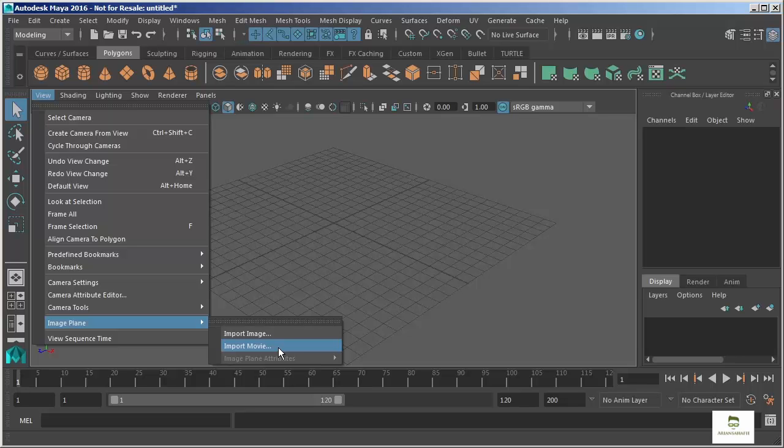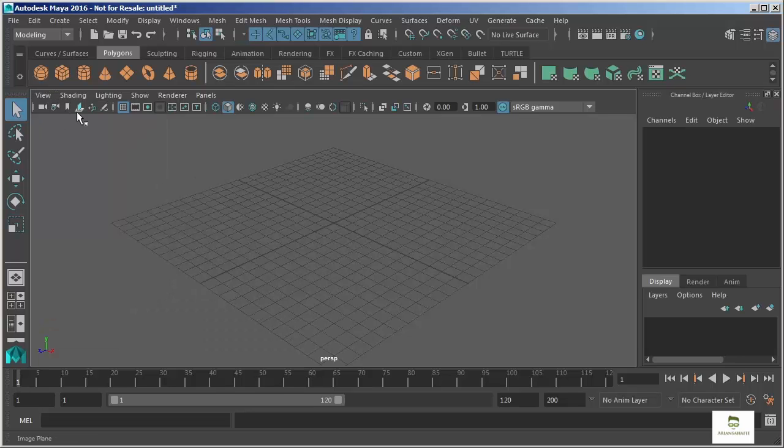And then from that node that it's created, we actually have a checkbox that we can turn it into a movie if need be. Of course, you have to make sure that it's the proper file format and that it is more than one image there. But these are essentially the same things. This one here just automatically turns on an extra little checkbox.